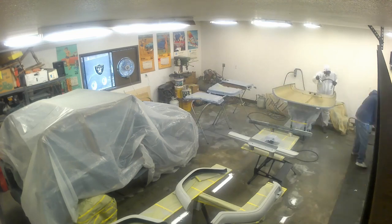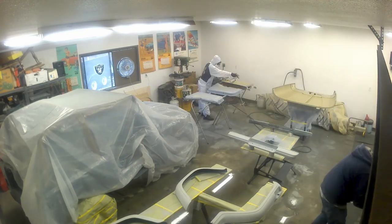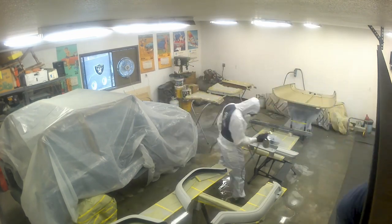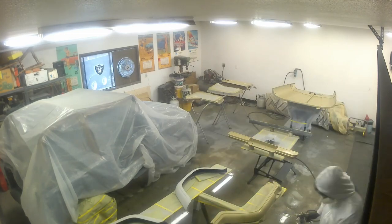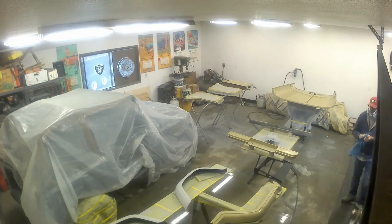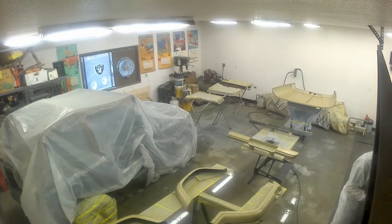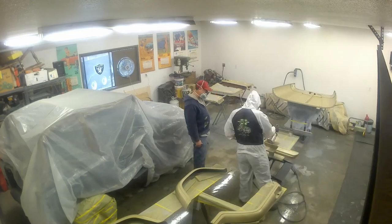This is awesome. My thought was to start with the underside of the hood - that way if I screwed it up, hardly anyone's gonna actually look at it. We're gonna go around and get the doors, the side steps, the fender flares. This is that desert sand color going on and it looks great. I'm stoked. These parts are tricky so I went around and double-checked, triple-checked to make sure I was getting everything.